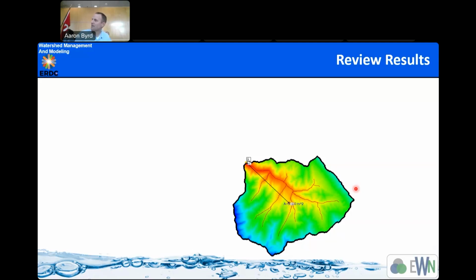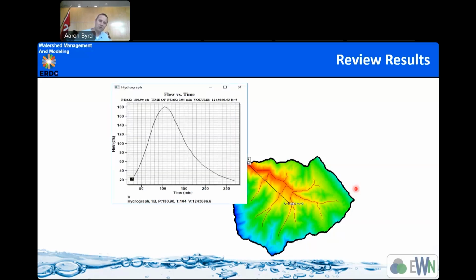In WMS, with GSSHA, it'll give you a hydrograph wherever you tell it to give you a hydrograph. You're telling GSSHA to give you a hydrograph at different locations. You can get a hydrograph anywhere along your stream or really in your overland areas also in your watershed. And then WMS will show you hydrographs anywhere you define a hydrograph along your stream.